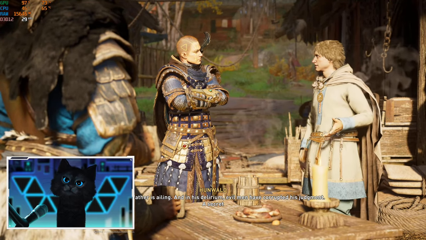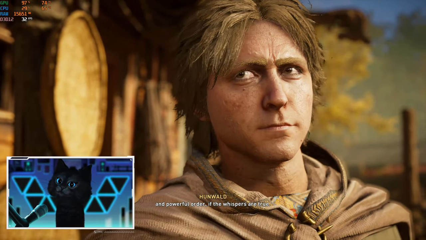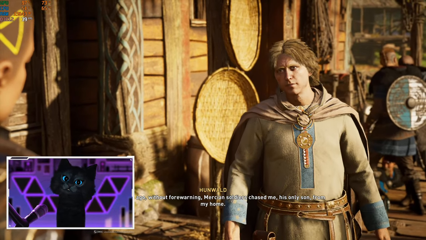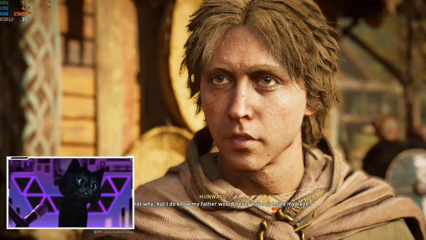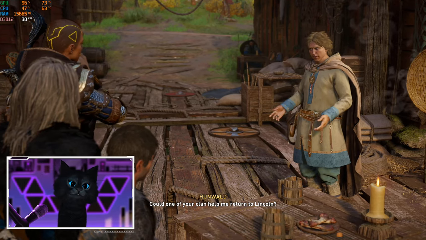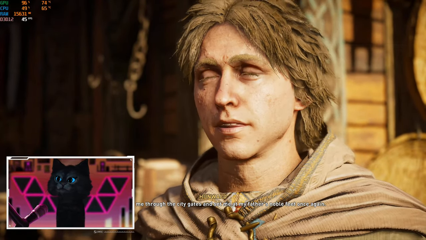You see, my father is ailing, and in his delirium, evil men have corrupted his judgment, a secret and powerful order, if the whispers are true. Only a month ago, without forewarning, Mercian soldiers chased me, his only son, from my home. I know not why, but I do know my father would never have ordered my exile. Outcast from your family, that is a hard road to walk. Could one of your clan help me return to Lincoln? March beside me through the city gates and set me at my father's noble feet once again.